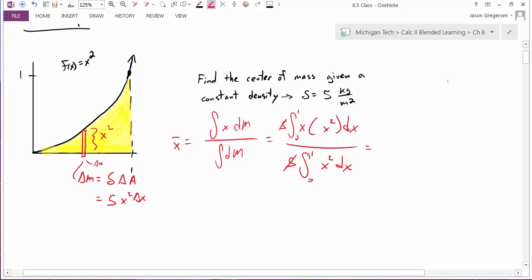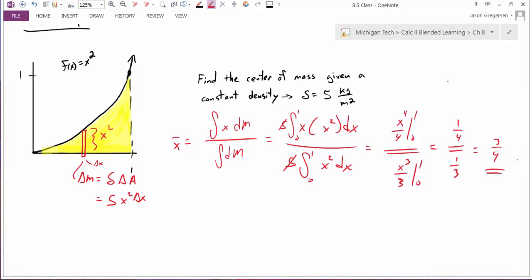So really in the top, I'm integrating x cubed. I get x to the 4th over 4 from 0 to 1. In the denominator, I'm integrating x squared. I get x cubed over 3 from 0 to 1. I plug in these values. Looks like I get 1/4 divided by 1/3. And when I flip and multiply the bottom here, it looks like I'll get 3/4. How does that look? Yep, good.